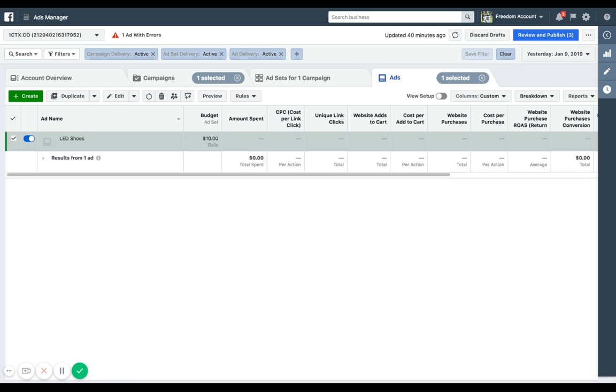So the pixel, I guess this may be a bad question. How do we get our pixels? The pixels are in the ad account. You click a button and it'll create it and give you a little code to put in. And we can create however many we want. Yeah, I've made one.